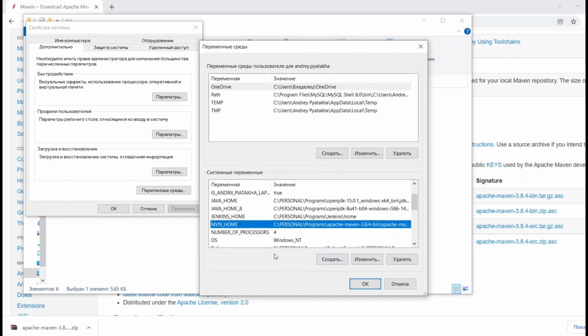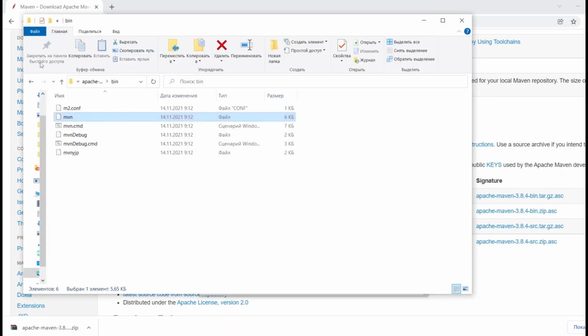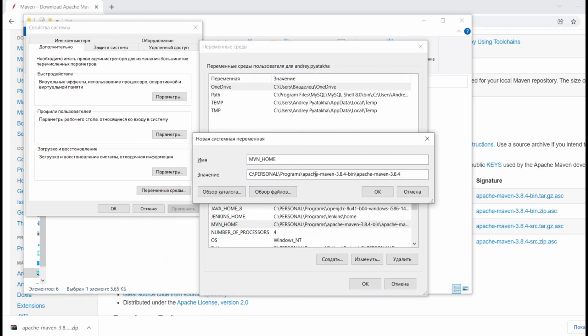After that, create a Maven home variable that will lead us to the Maven folder. Attention! Not yet to the bin folder.